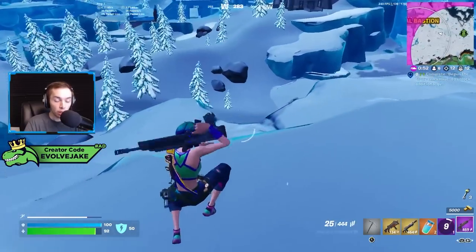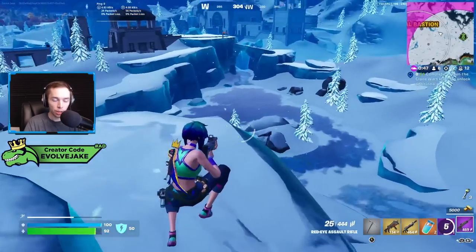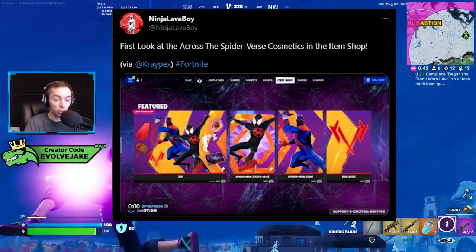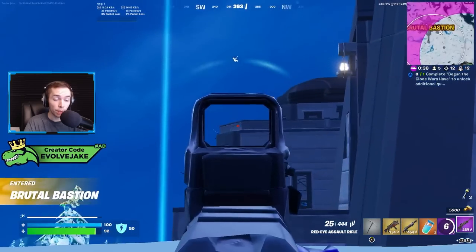Miles Morales and Spider-Man 2099 are coming on the 22nd, and they will look like this. I'll have a picture on screen of what they'll look like in the item shop. The Miles Morales skin actually looks really good, and the Spider-Man web-slinger will also return, which is a fan favorite item from Chapter 3, Season 1.